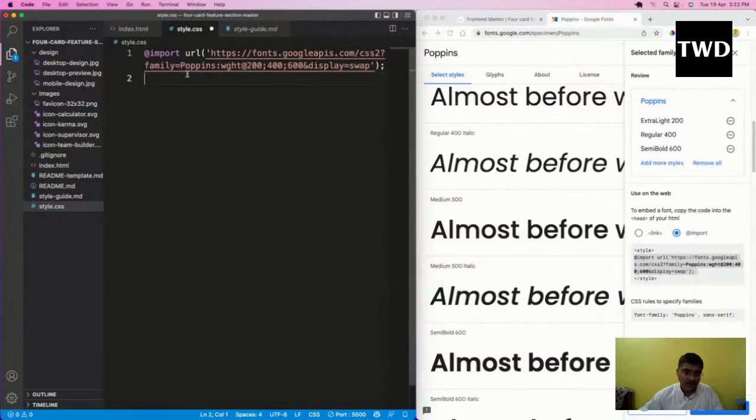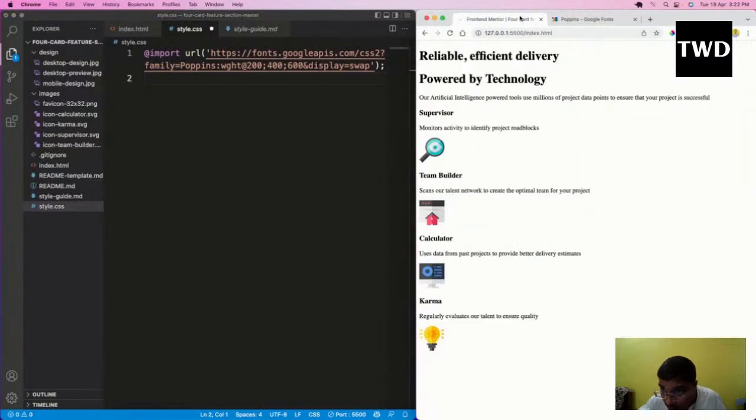Google will automatically pick the fonts from here. As soon as I save this file, you will see the changes in the font.